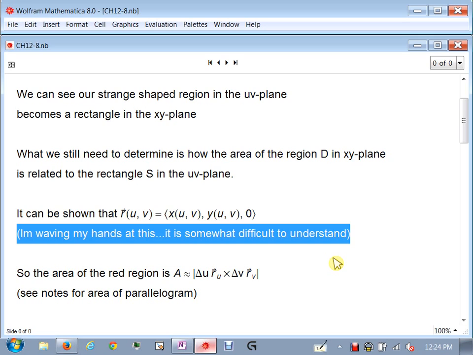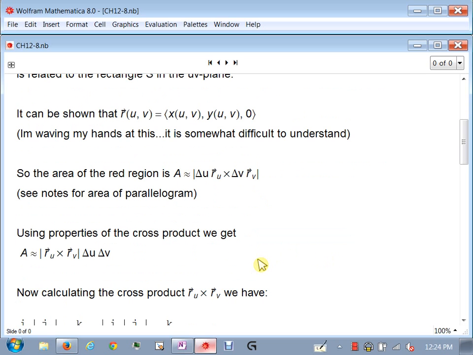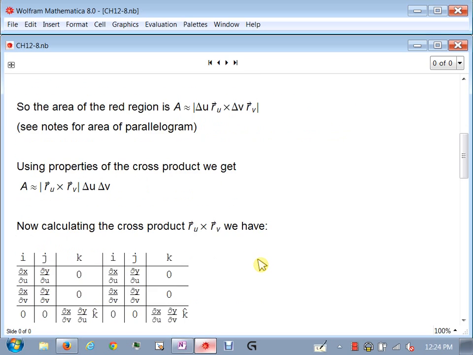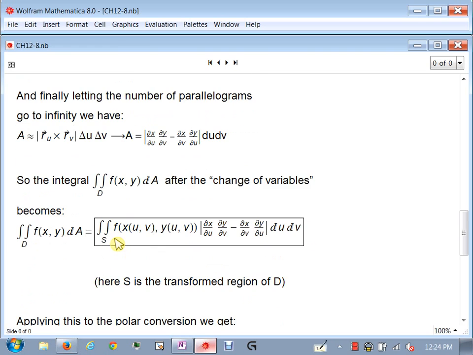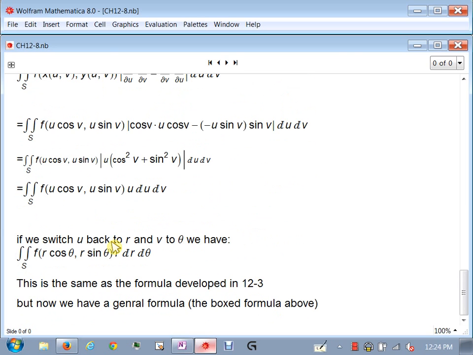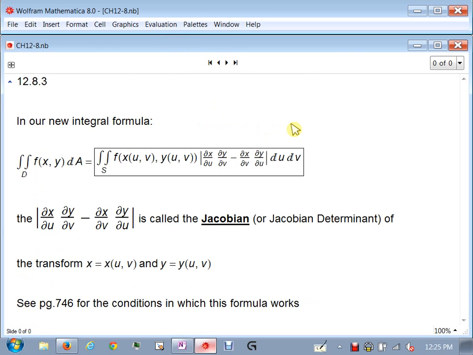So every time I try and go through this proof, I always run into an issue, and I lose students. And when I continue through, they're pretty much gone at this point. And then I just get to the point where they're like, okay, is that the formula? And I'm like, yes, and that's all they want. So I'm going to do the same thing here. I'm not going to run through this because it could take us 45 minutes for me to try and convince you of this formula. All right? Let me just get to the final thing here.